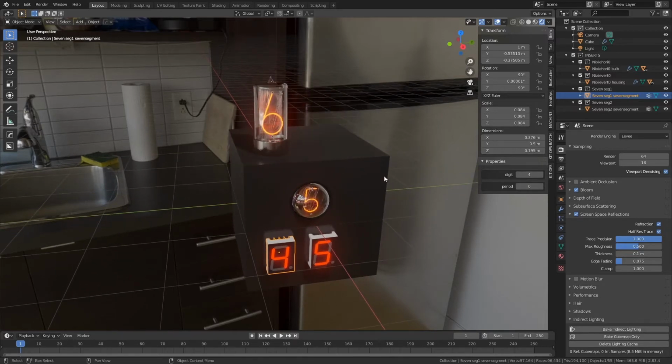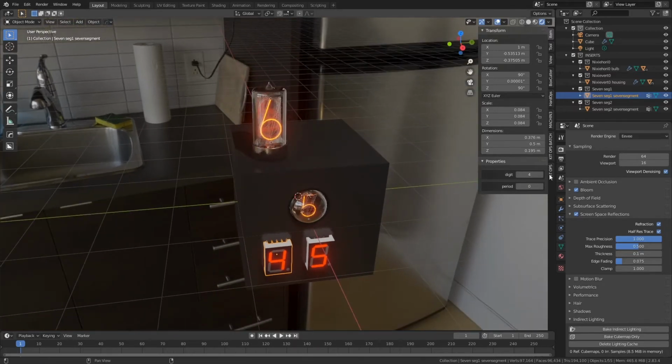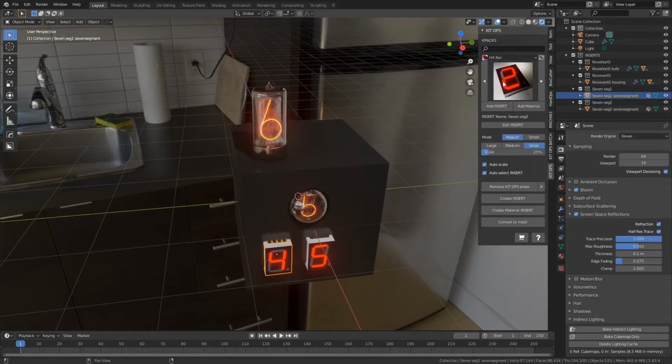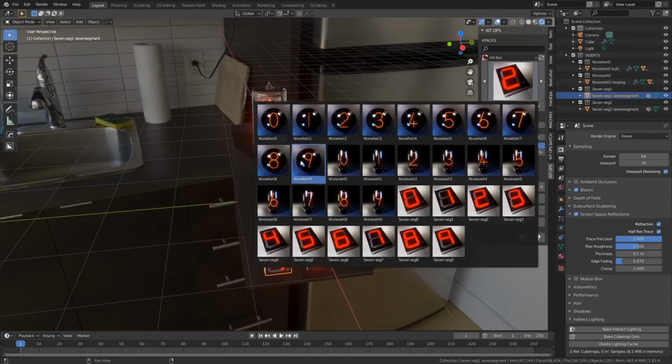Now, something you'll notice, if you look inside the KPACK, I've actually included 0 to 9 of each of these 3 sets. And the reason for that, besides just making it easy if you have a static image and you're not going to faff with the custom property, you just want to drag in 1 or 2 tubes and have them sit on a static image.